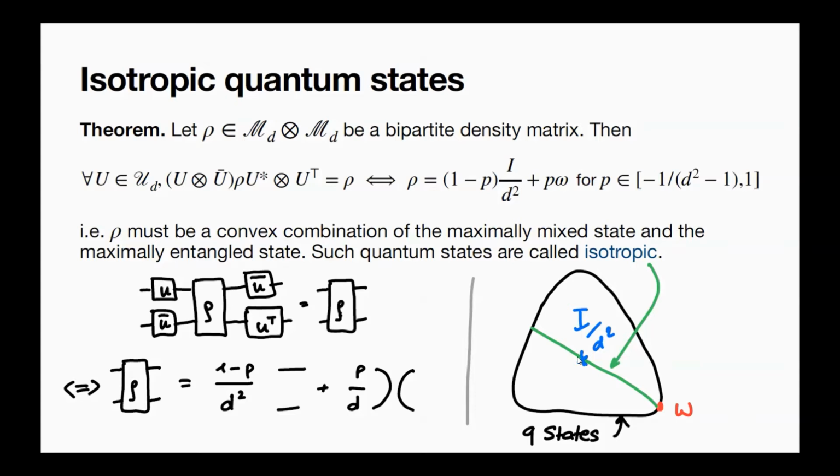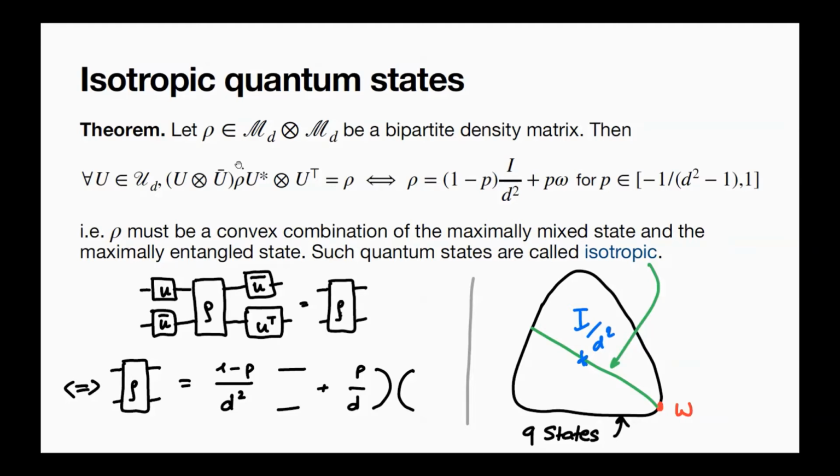They are very nice because they are somehow a mixture between the most entangled state and the least entangled state, the most separable state. So you can have this interpolation between these two states. Of course, people like to study this kind of interpolation states. So they are very nice. So here's how isotropic states are the unique symmetric state with respect to the symmetry u ⊗ ū.